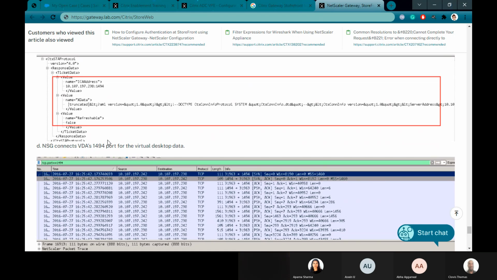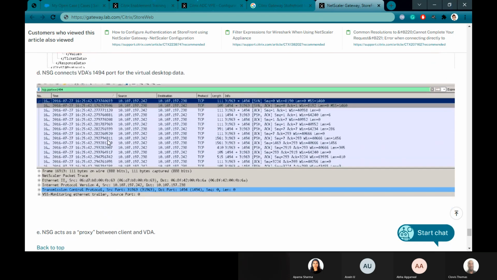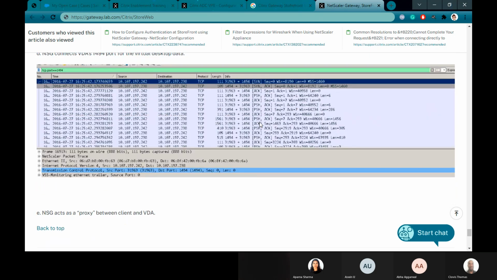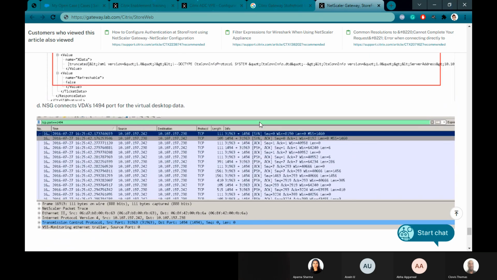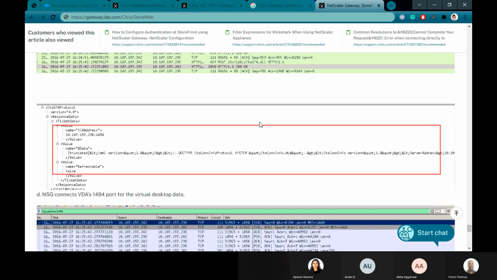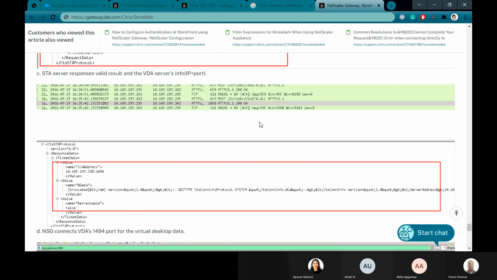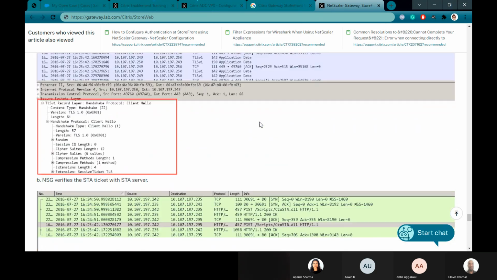If we got an IP and we got the port, maybe ADC is not able to communicate with the VDA, and that's where it's failing. We are sending SYN, not getting any SYN-ACK from the backend, not able to launch any application. So that's a network issue on the client. So that's how you tell whether an issue is from the ADC, the components handled by ADC, or an issue with the CVAD end.